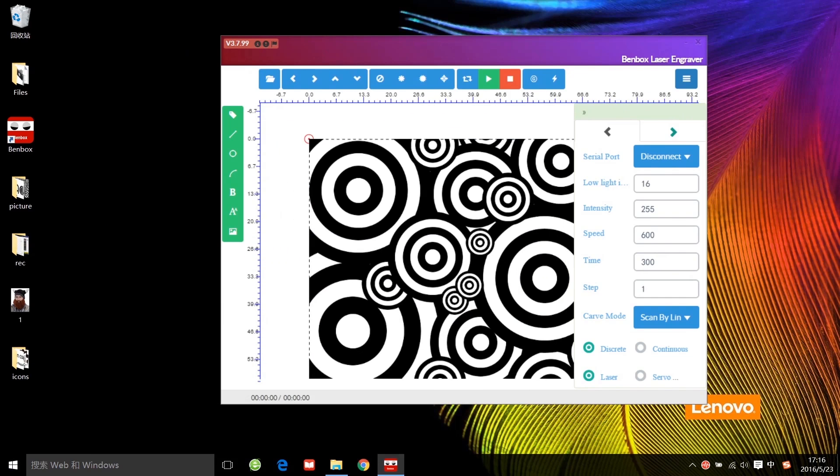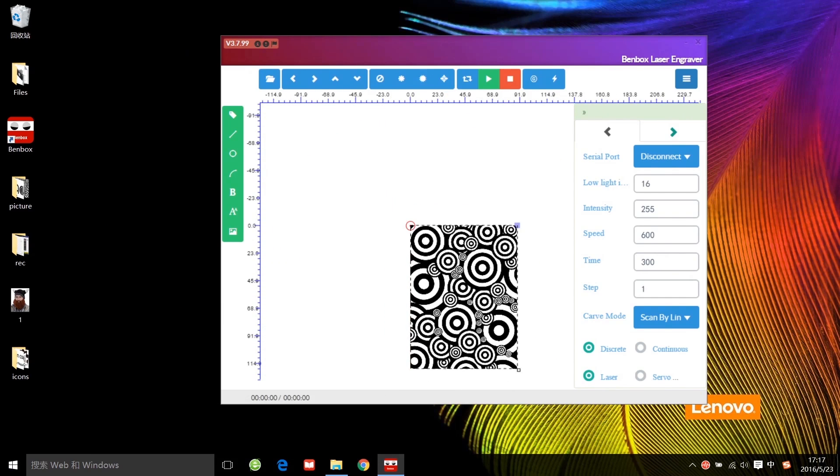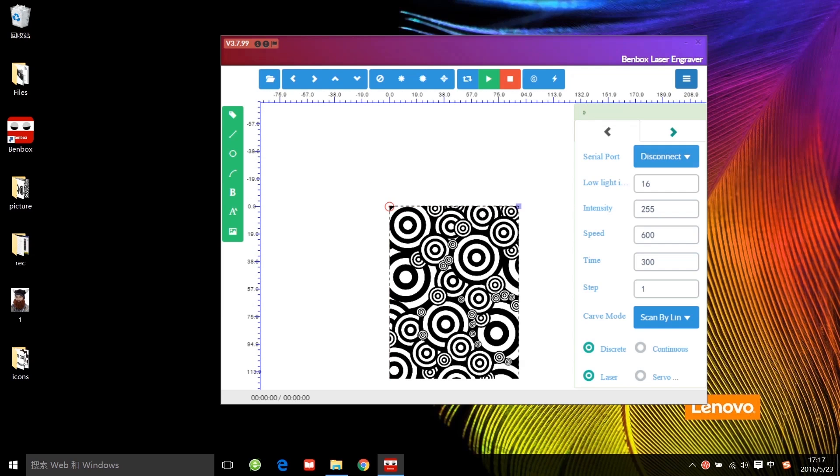Now we'll drag a pattern to the film and adjust the size. Because of this powerful laser module, this time we can even set the time to 1. For most of the low power machines on woodworking, I will recommend my customers to set it to 300. If it is a very simple pattern to engrave, you can try 100. It's up to you.